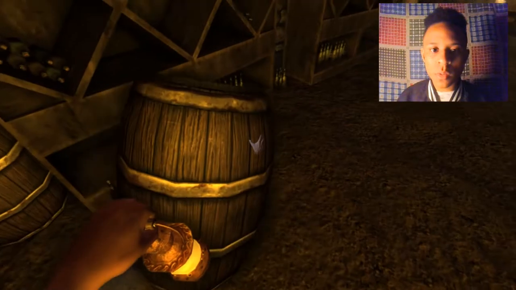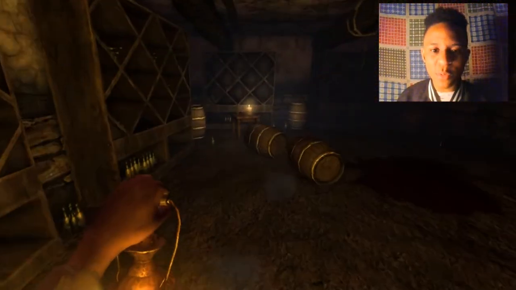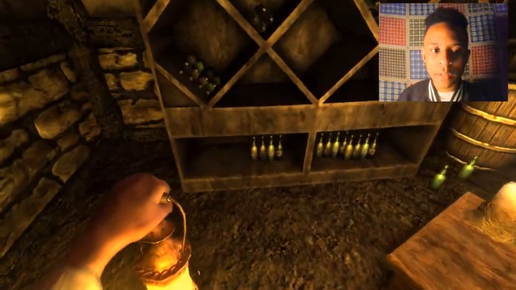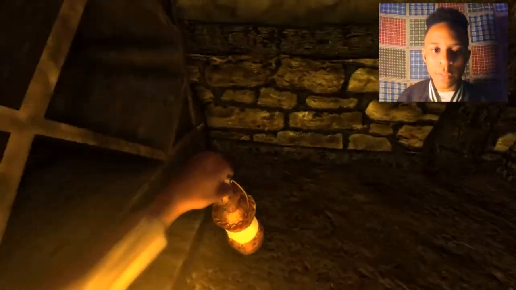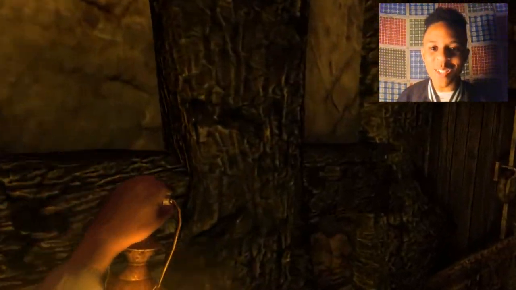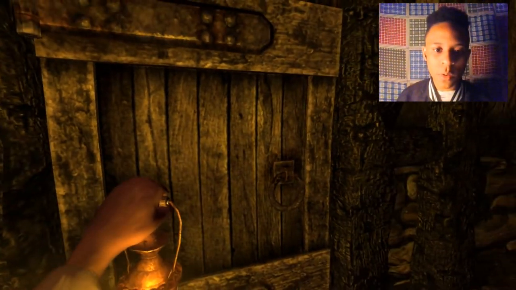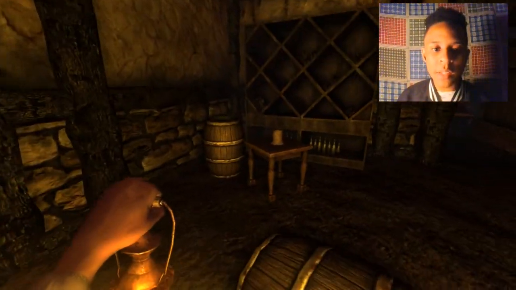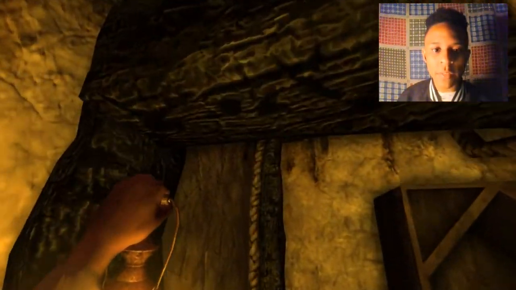All right, barrels. I have to look everywhere. Bottles move. All right. Ugh. Nothing. I have to look everywhere. What else could it be? Oh, I thought I saw something. I thought it was like a note or something. Okay, let's open up this door. Oh, how's this door stuck though? Like there's nothing blocking it. There's nothing going on the other side of it.